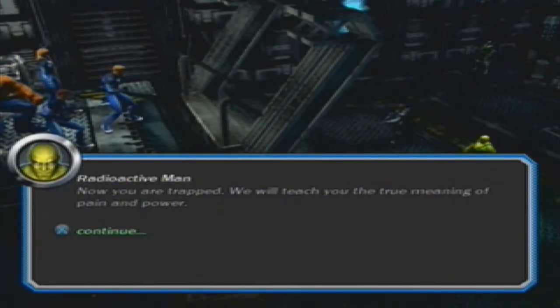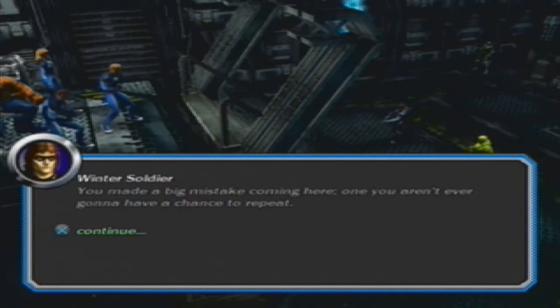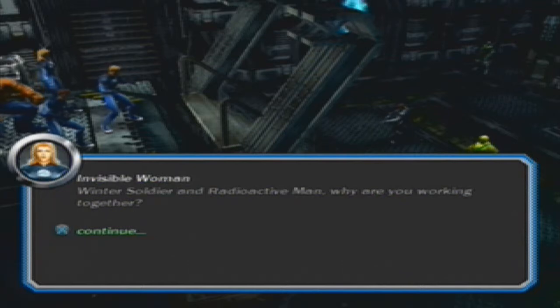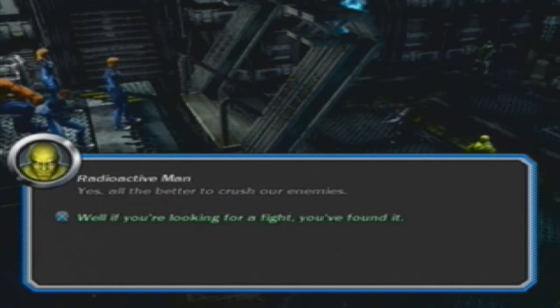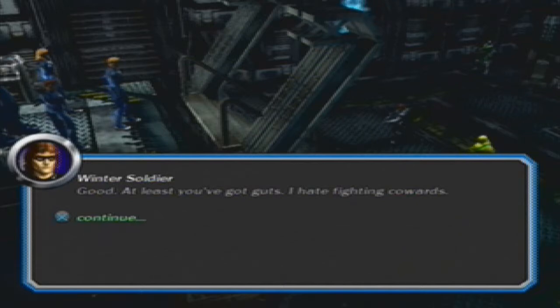Anyway, it seems that we have ourselves some friends. And by friends, I mean enemies. Meet Radioactive Man. He was an Avengers enemy, and Winter Soldier, well, he's not really an arch nemesis of Captain America. He was a brainwashed ally. The Masters of Evil have teamed up with them, and now he's practically fully working with the Masters of Evil. Meanwhile, Radioactive Man is pretty much doing his usual stick of being an asshole.